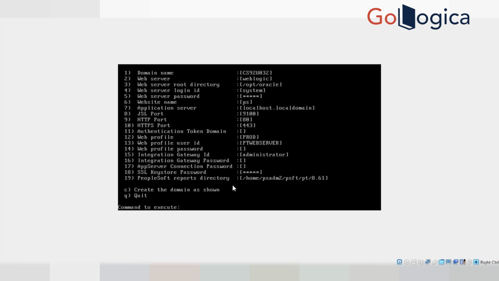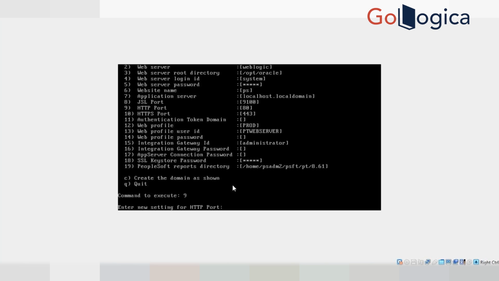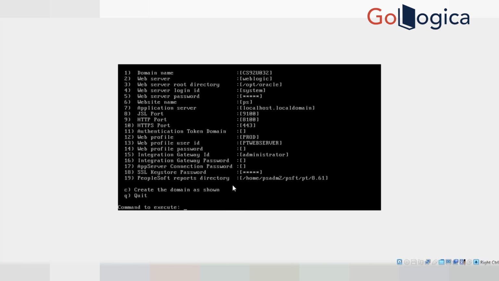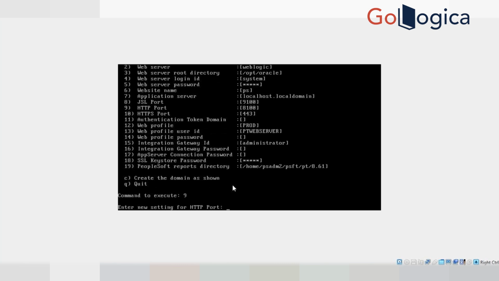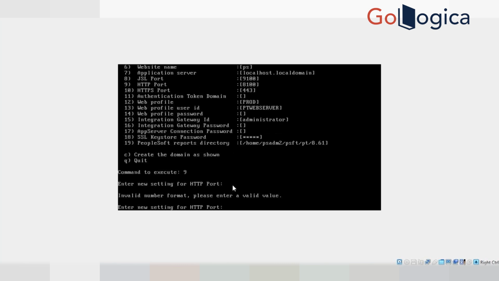Now the HTTP port was 8000 for the first domain. Let's give 8100 for the second domain. Enter. Now for the HTTPS port, you can give 8143. Option 9 is already set.